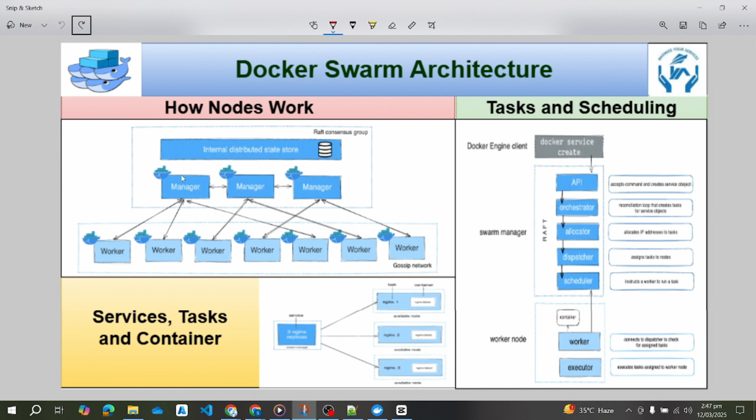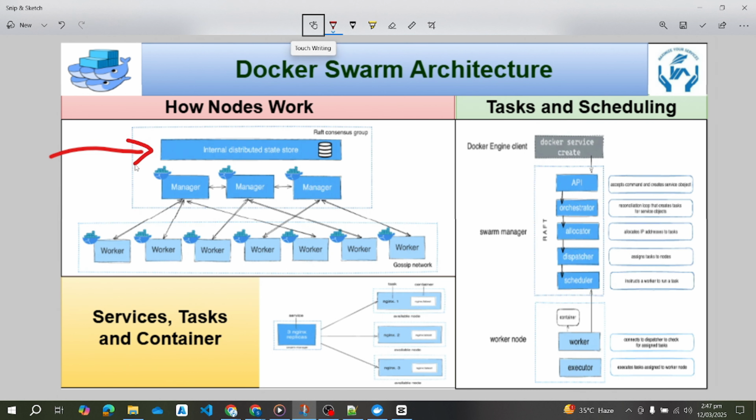So the manager node says, I have a new service to run as a container. It will assign a task, assign an IP address, allocate, and then dispatch tasks A, B, C: okay, go and start running, this node is available for you. Okay, it also handles API requests. Whenever we receive a request from the Docker command line interface, CLI, or any API we are calling, it connects directly to the manager node and it decides what to do with that request.